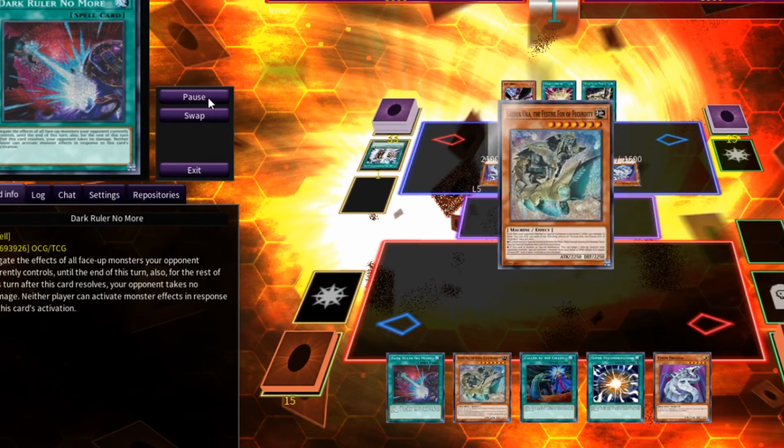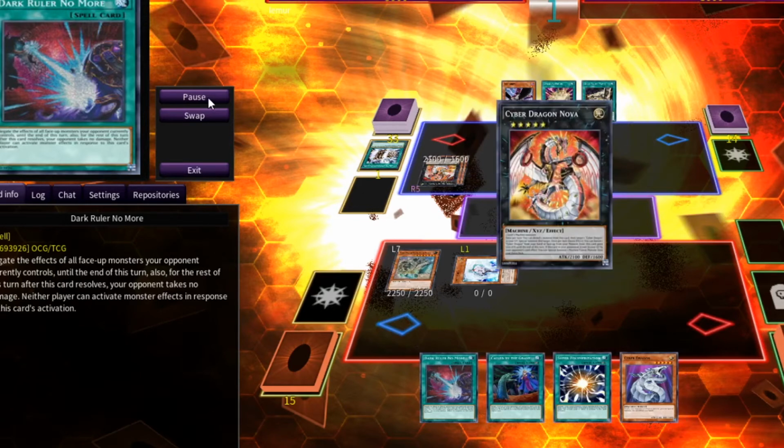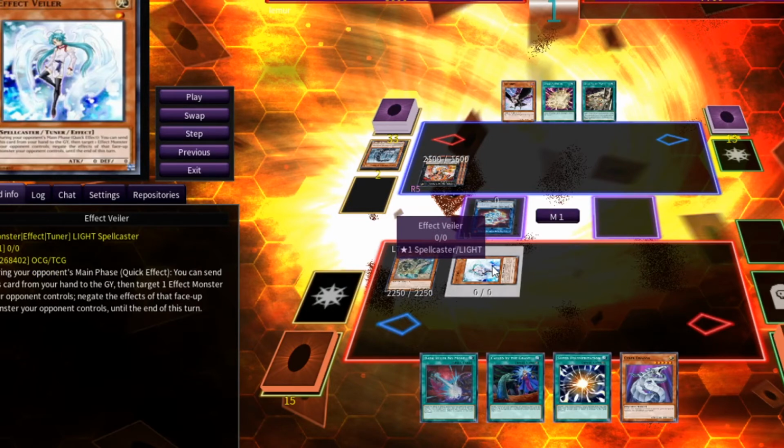He's going to Machine Duplication, the good old Cyber Dragon plays. From there, I'm going to be able to special summon Uka. And then from there, I'm going to be able to special summon Effect Veiler, which kind of sucks, man. I wish Effect Veiler could have activated from the field like Ash Blossom does. I think Ash Blossom can activate from the field. So, I wish that would have happened. But, you can't always get what you want.